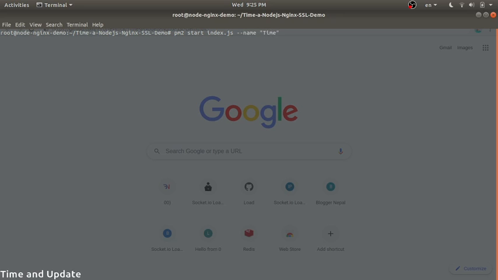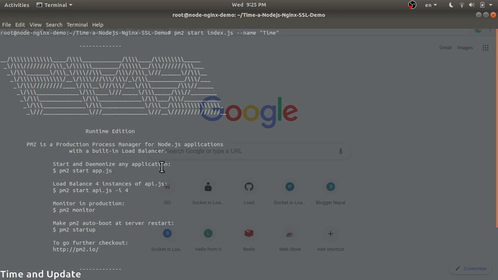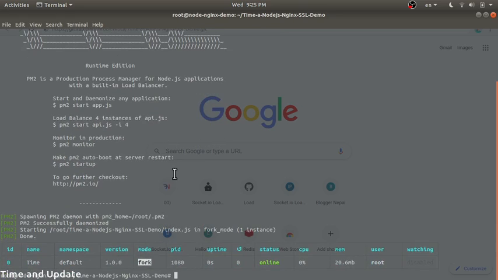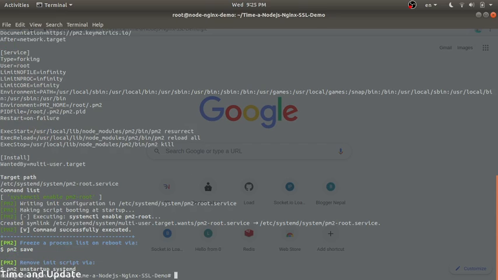Okay, this is PM2 running for the first time, so it shows this message to make the application run on startup. Once the server is rebooted, or turned off and automatically turned on, we want our application to run as well. So you can run this script, and this will start the application on startup. Okay, so it's done.